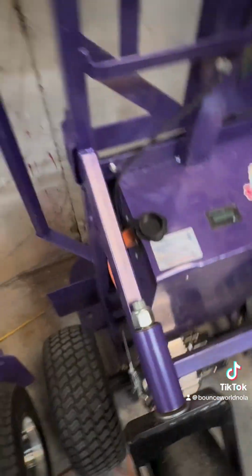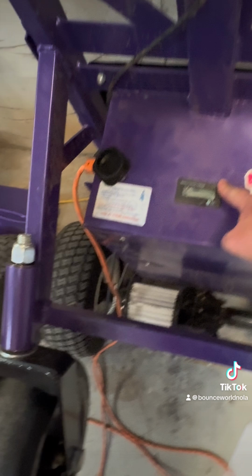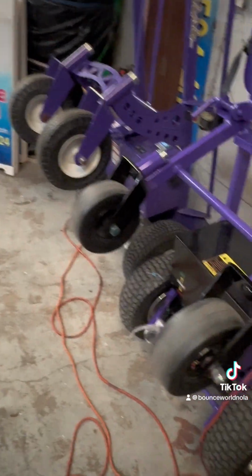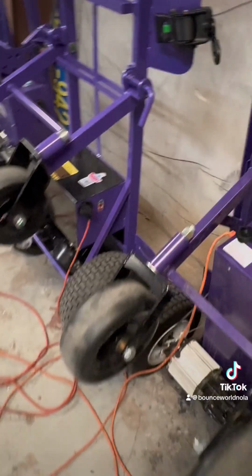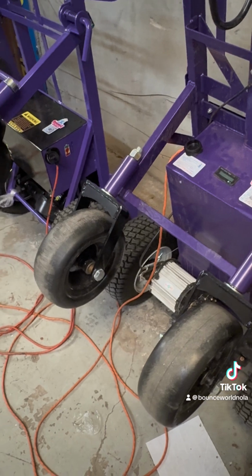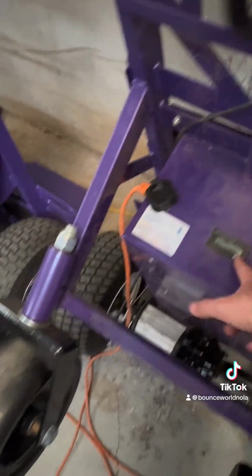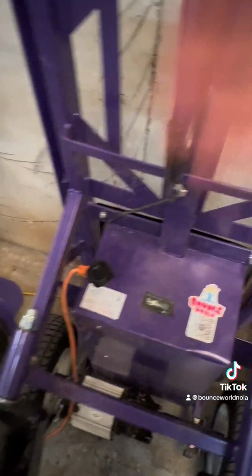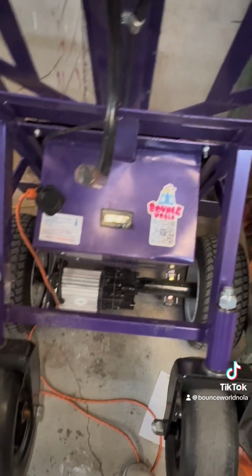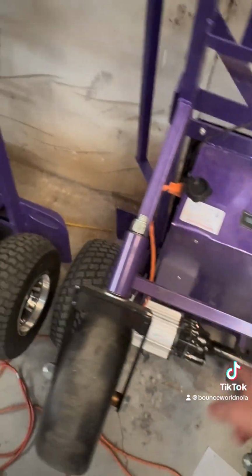Same thing with One Trip Dolly. He put the screen here. My screen's broken. It got rained on. So, I mean, I think they're waterproof, or they should be waterproof. This literally just got rain on it and shorted out. So I have one ordered. I'll replace it. I like the placement of it because you can see it when it's standing up. You can see it when it's down. Placement's perfect, but it should be waterproof. That's silly.